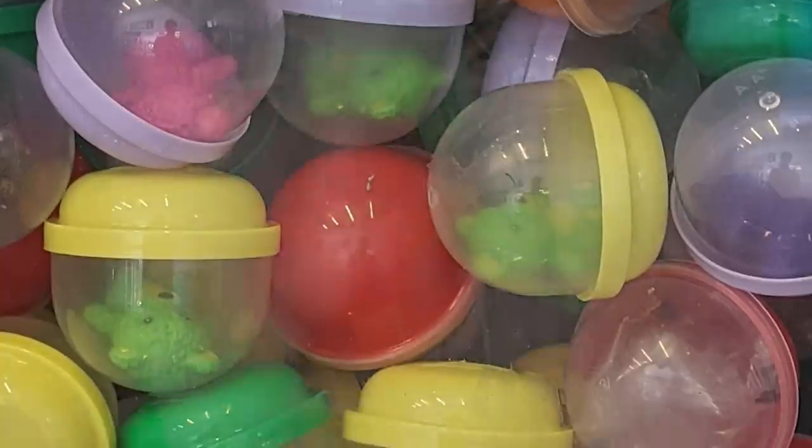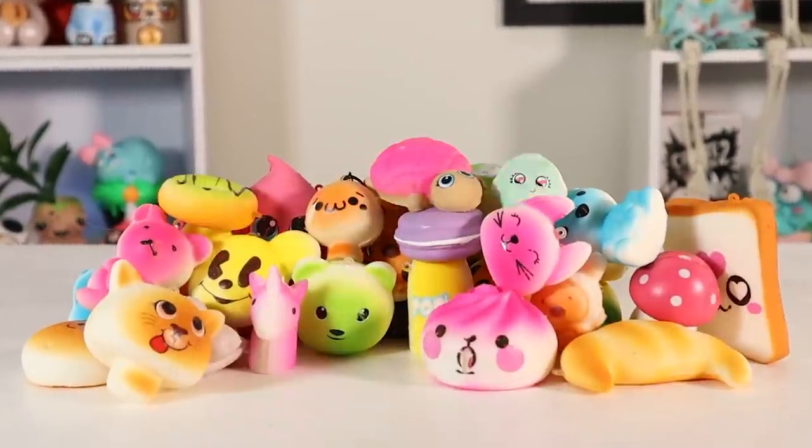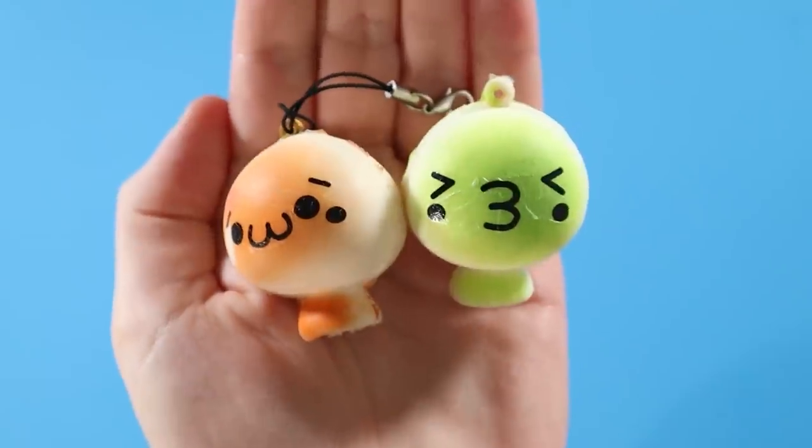Thanks to Mariah, I'll never have to go through the Walmart gumball swindle ever again. I have a whole horde of mini squishies now. I won't be painting all of them today, but I will be painting quite a few. There's gonna be lots of cuts and additions — lots of accessories added to the squishies this time. It's probably the most untame and unhinged squishy makeover I've ever done.